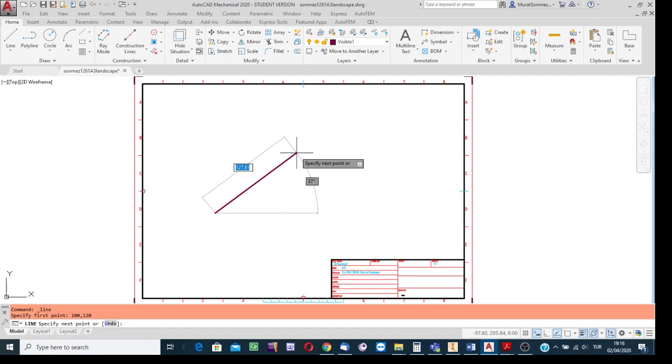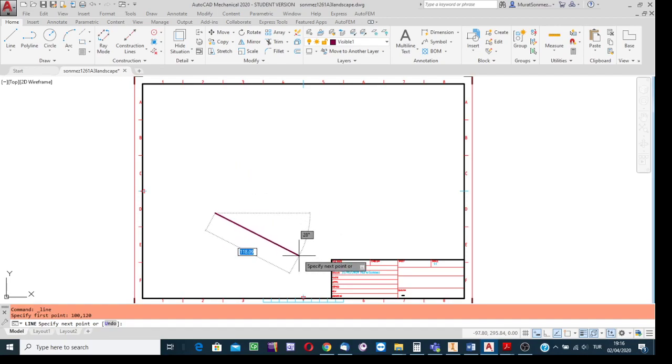Here the angle is to be written in the counterclockwise direction, but if the line is to be created as downwardly inclined, then see in which direction the simulated arc is. It is in the clockwise direction.